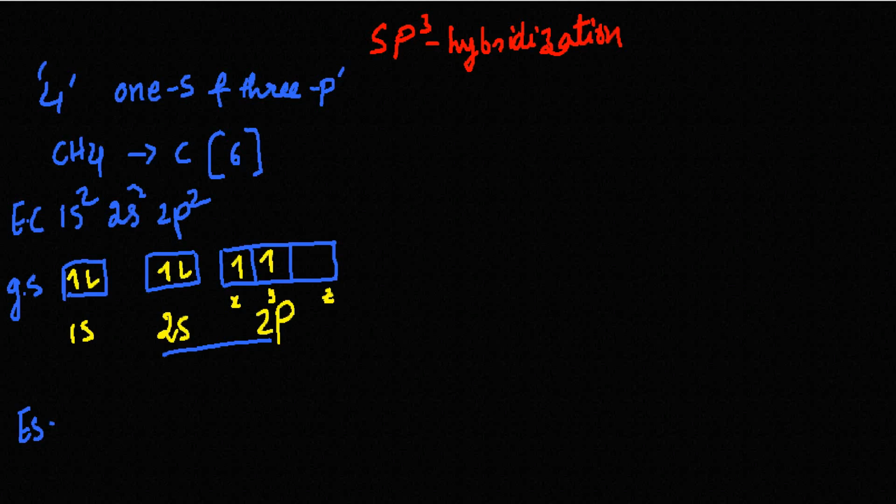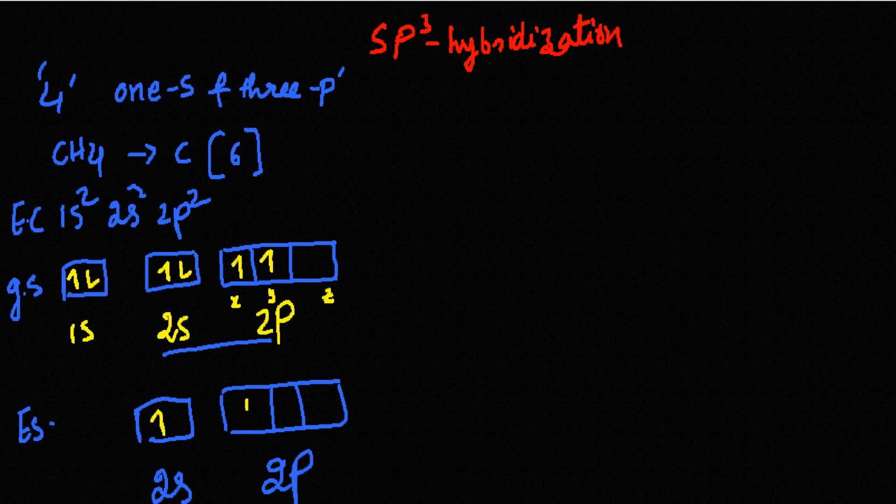Carbon is tetravalent. Carbon forms 4 bonds around it. So the excited state electronic configuration clearly explains these 4 bonds. The electron present in the 2s orbital will be shifted towards 2pz, making 4 unpaired electrons in the electronic configuration. These 4 unpaired electrons mix together to form hybrid orbitals. Now let's understand the shapes of the hybrid orbitals here.